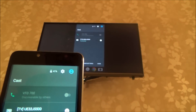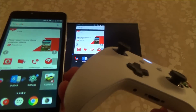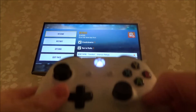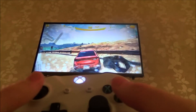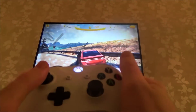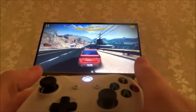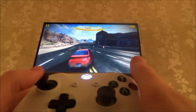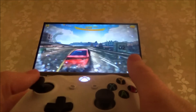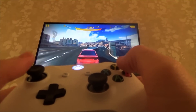There we go, it's connected up there now. I'm going to go back to the game, and now I should be able to play it on the TV up there. Now there will be a bit of lag, but can you see the sound is coming through the TV as well. So now you can play your mobile phone games on the big screen. As I say, at the moment there's not a huge amount of support for it, but give it time — this controller has only been out for a few months. Hopefully after time it will get more and more supported.